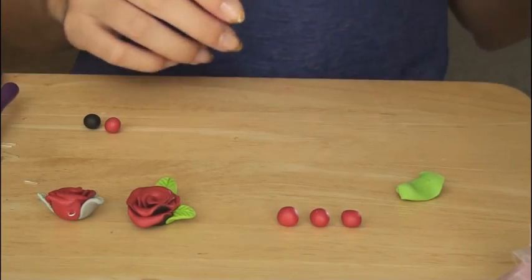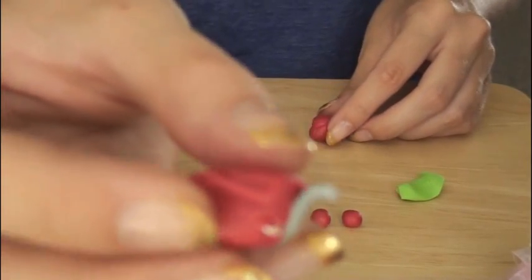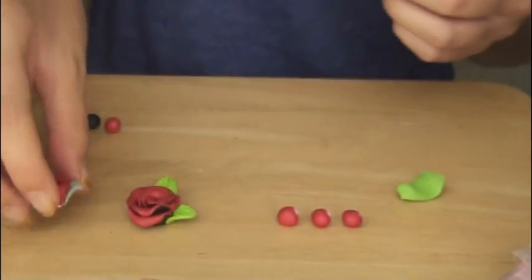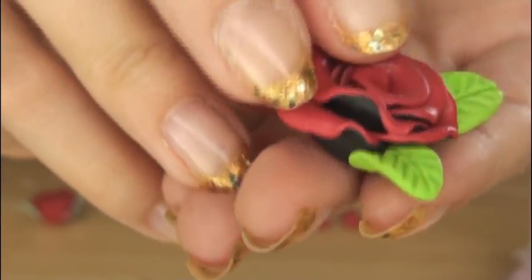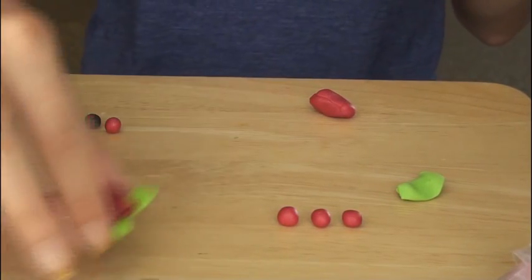Oh well. Basically, roses are very easy. If you just want a rose like this with all one color on it, then you just use that one rose color and then whatever color you want for the leaves. But you can see that this one has black on the outside and red on the inside. So if you want to do that, you'll just need 2 different colors, and I'll show you how to make those. Let me get this back in here.